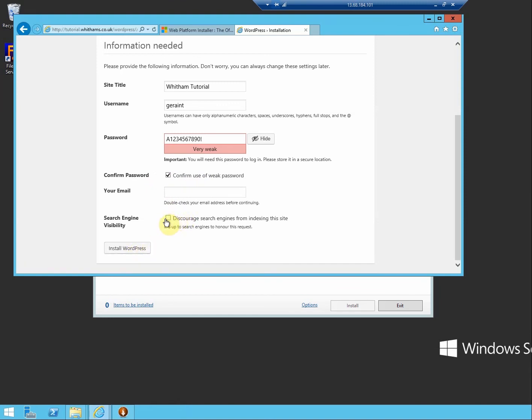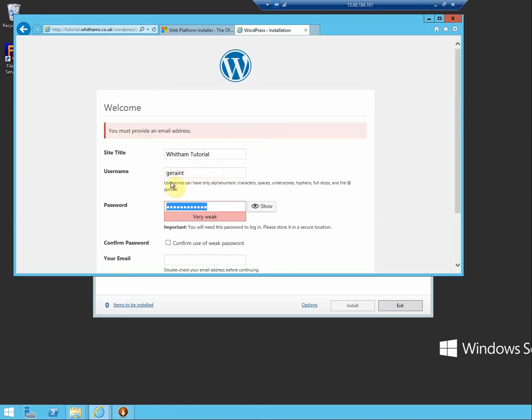Now, as you can see here, we can set for search engines not to find your website as well. You might be using it for internal functions within an organization, and you don't want it to appear in search engines, just for the use of your internal organization. And you need an email of where all the admin email is going to go for this website. Must provide email.